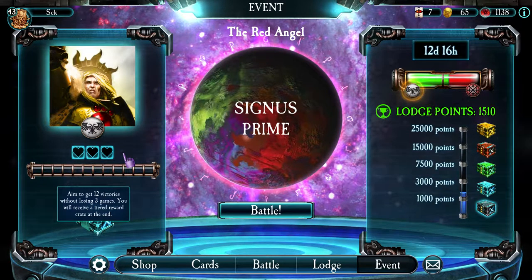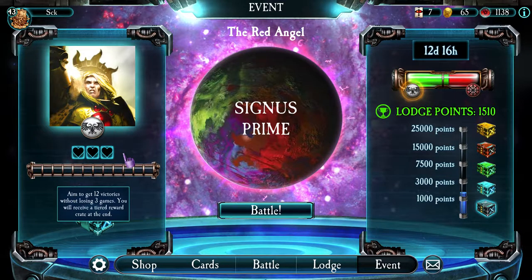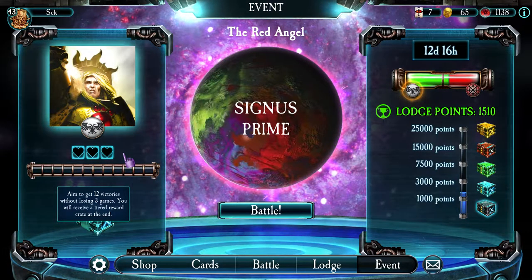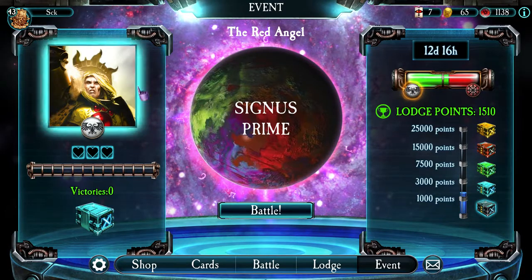So today we're gonna continue playing Horus Heresy Legion. Today we have Sanguinius here to fight the Red Angels, who betrayed him, like, became traitors after all. So today we're gonna play as him. Let's see how we do.